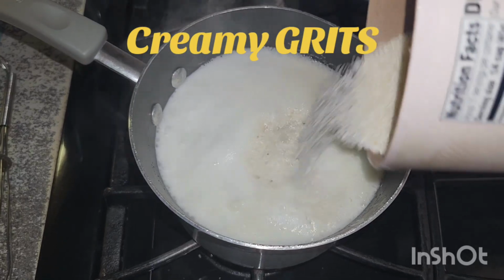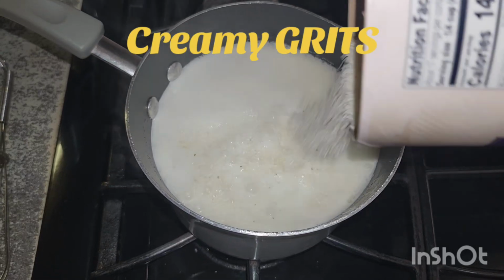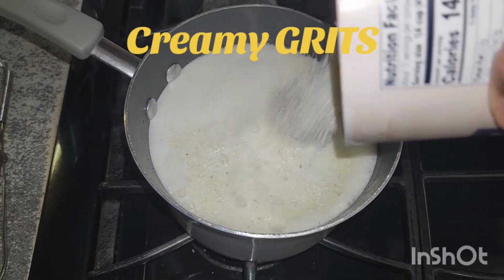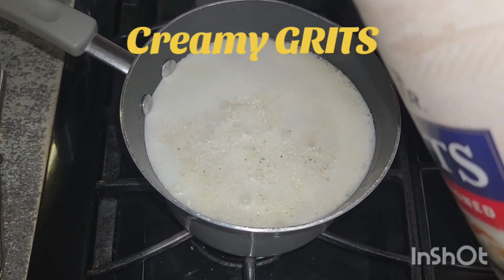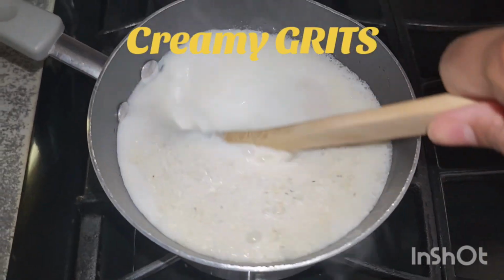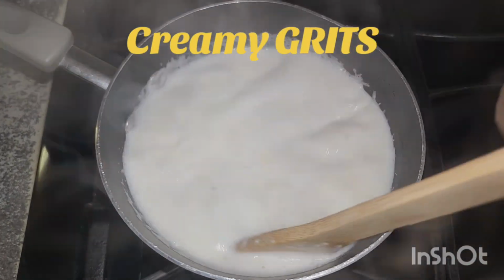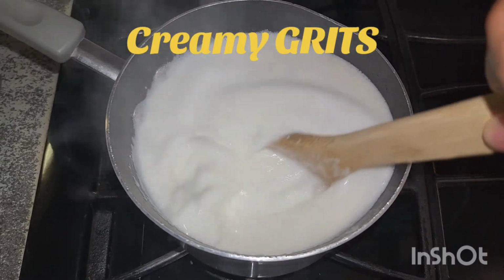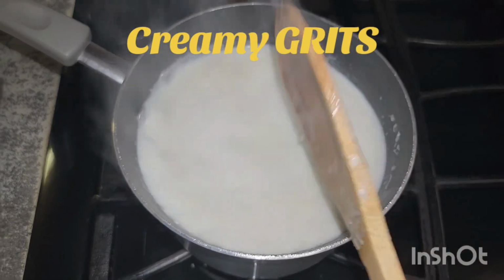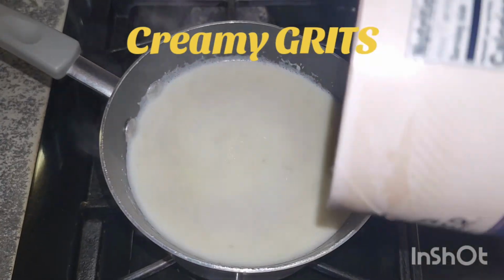They have old-fashioned grits, and they also have the quick 5-minute grits, guys. If you're old school, you're going to use the old-fashioned grits. Nobody likes no quick grits. Unless you've got to be quick, then you do what you got to do. But this recipe can go for both. But get you some old-fashioned grits, guys. Better for your soul. Gives you that better quality taste of grits.